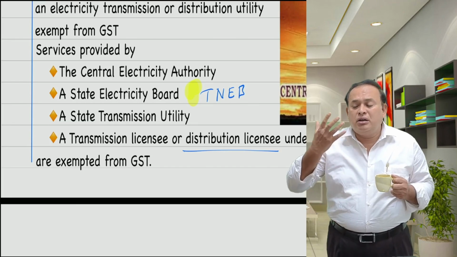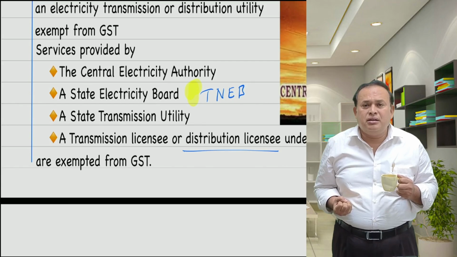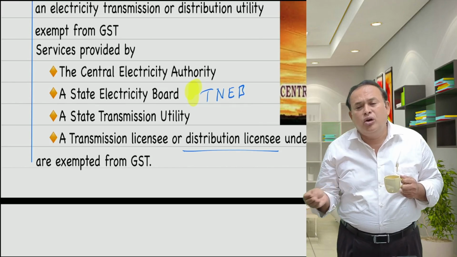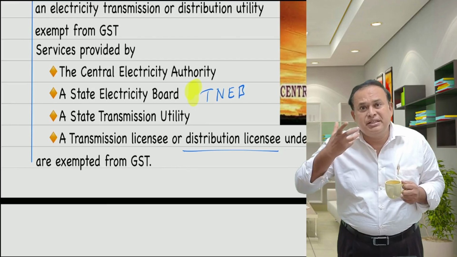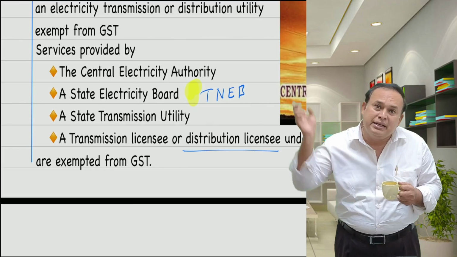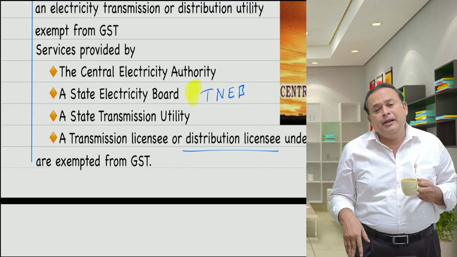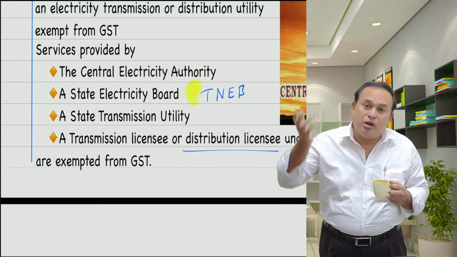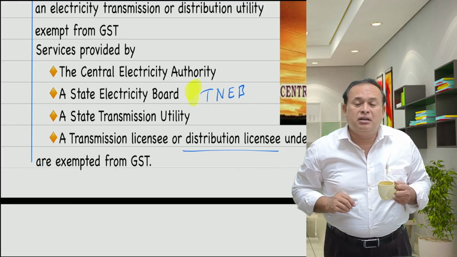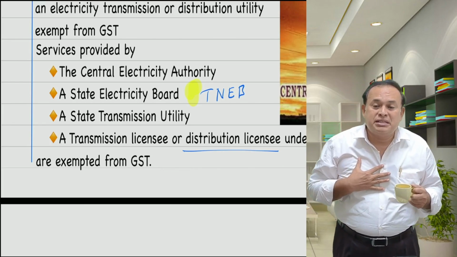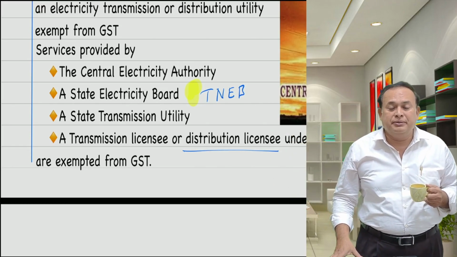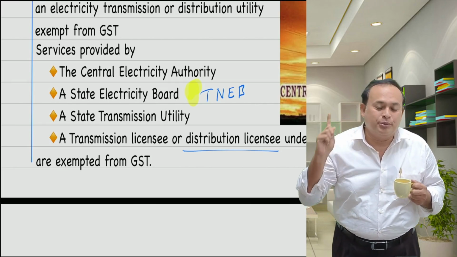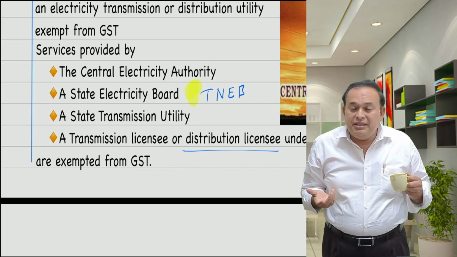We have the system, sir. It generates 6 kW per day. We are using hardly 2 or 3 kW. The balance of 3 or 4 kW excess, day and night, will pass through the grid to the Tamil Nadu Electricity Department, and throughout the month, whatever excess electricity we supplied to the grid, we get payments in our bank account, sir. Sometimes we get 6,000, 7,000, or 10,000, 15,000, depending upon the saving of our current, and we are supplying back to the grid. For distribution of electricity only, sir, we are distributing what we get from solar panels. Is it exempted or taxable in the hands of the supplier? We are the supplier, sir.